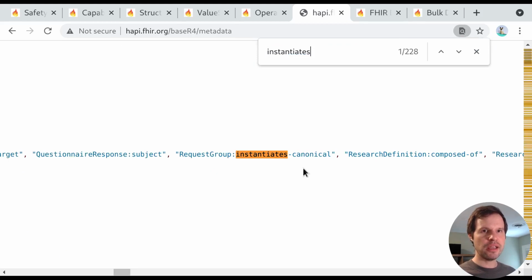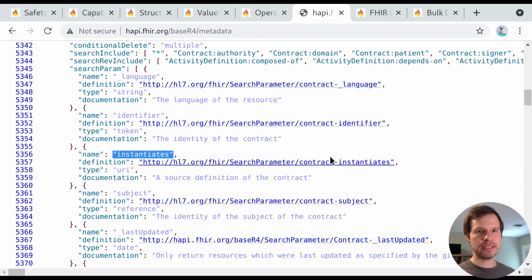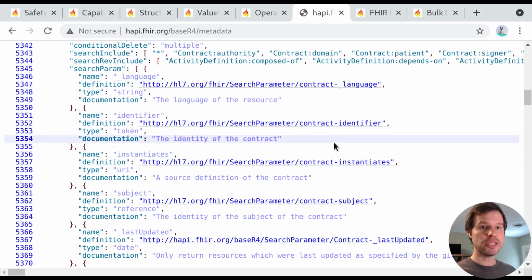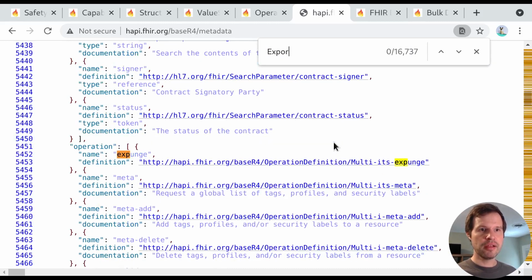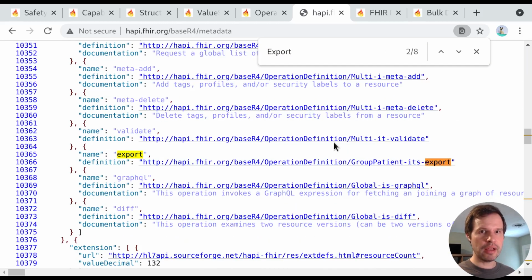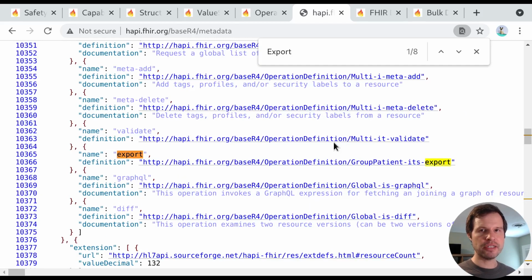So we can look and see if the Happy server actually declares any instantiates, and it doesn't, at least not at this point in time, which is interesting because I think it does actually support the export API, but it doesn't necessarily declare its support for the export API. And that's something that we might want to actually report back to the Happy team.